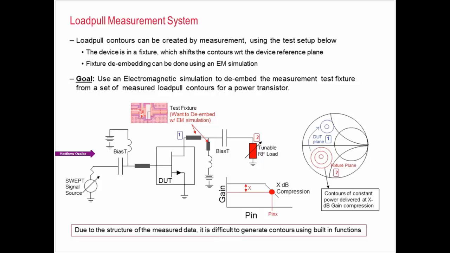This is a really basic load pull measurement setup. We sweep a signal source and then we sweep a load value, and we get the gain compression response for each load value. The challenge here is that the device is in a fixture. We take our device under test, maybe it's that transistor from the last example, and we put it in a fixture. The measurement system is going to give us load pull contours at the fixture plane. When we measure it, we're going to have the fixture in there. What we really want is the load pull contours at the output of the device. So we want the shifted load pull contours to be de-embedded to the device plane.